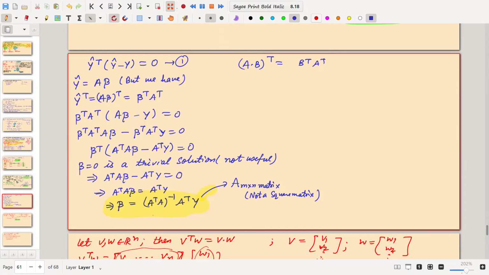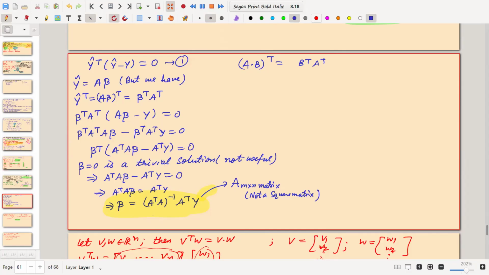And what is the power of this method? It can work for any matrix A. Whatever the dimension of data, however many basis functions, it doesn't matter, this will work. So it gave you a very nice equation to obtain the regression coefficient beta. Beta is what you want, no? This shows that your regression problem is solved now. And this is the best fit.